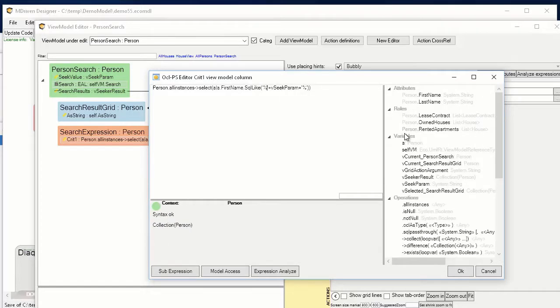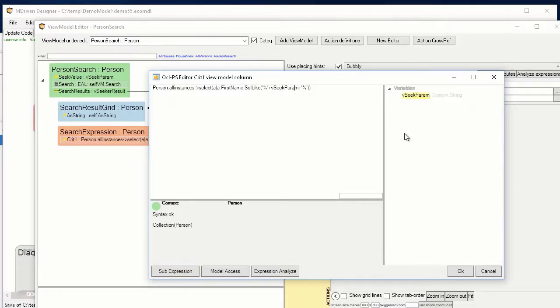So this will be a resulting string that's fed into the SQL-like, that of course will be translated into a like operator in SQL. But as we are running against an XML file, it will do something similar. Just execute the operator on that.